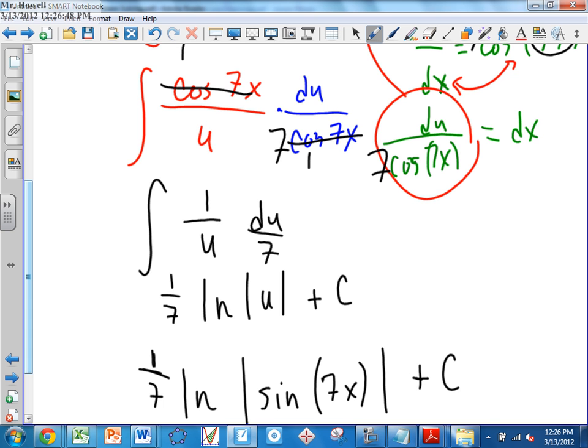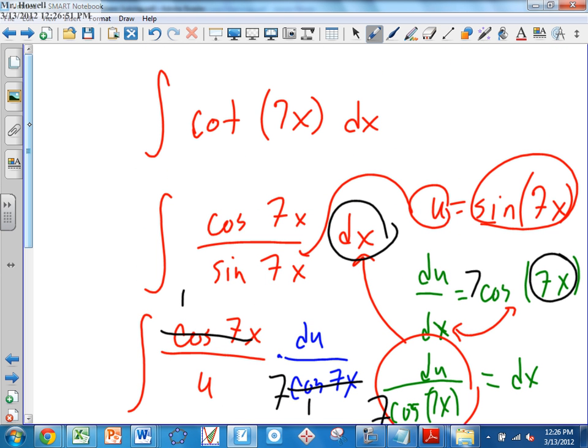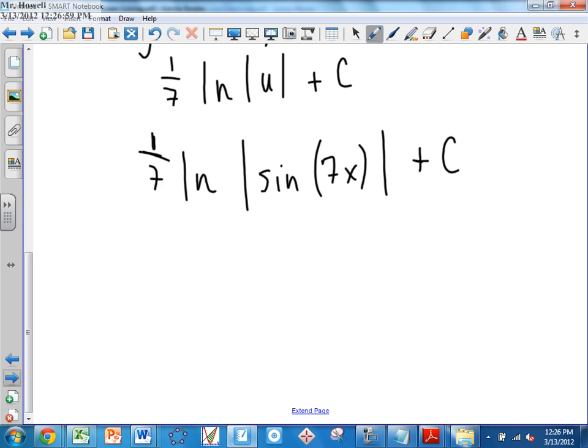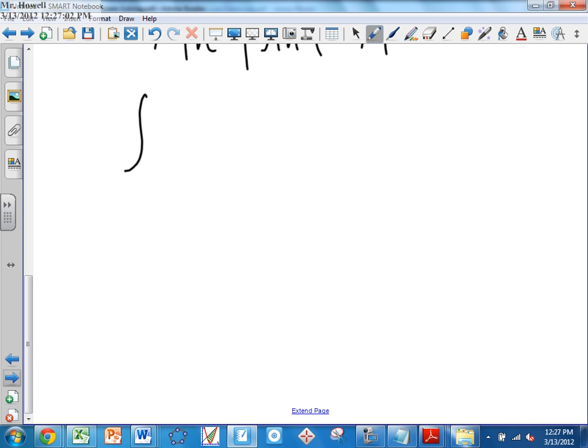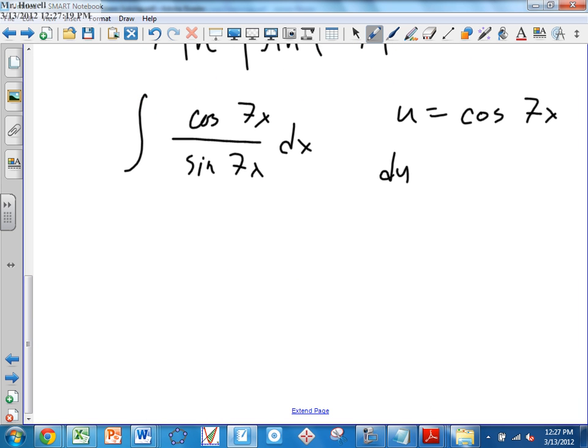Let's actually graph it to show. So what Christian is saying is this. For this problem, had we chosen cosine of x instead of sine of x to be our u, see what we get for an answer. If you want to just write down the answer, I'll go through it real quick though. So we have the integral of, again, cos 7x over sine 7x dx. If I let u equal cos 7x this time, du dx is going to be negative 7 sine 7x. The derivative of cosine is just negative sine, with the 7 from the chain rule.